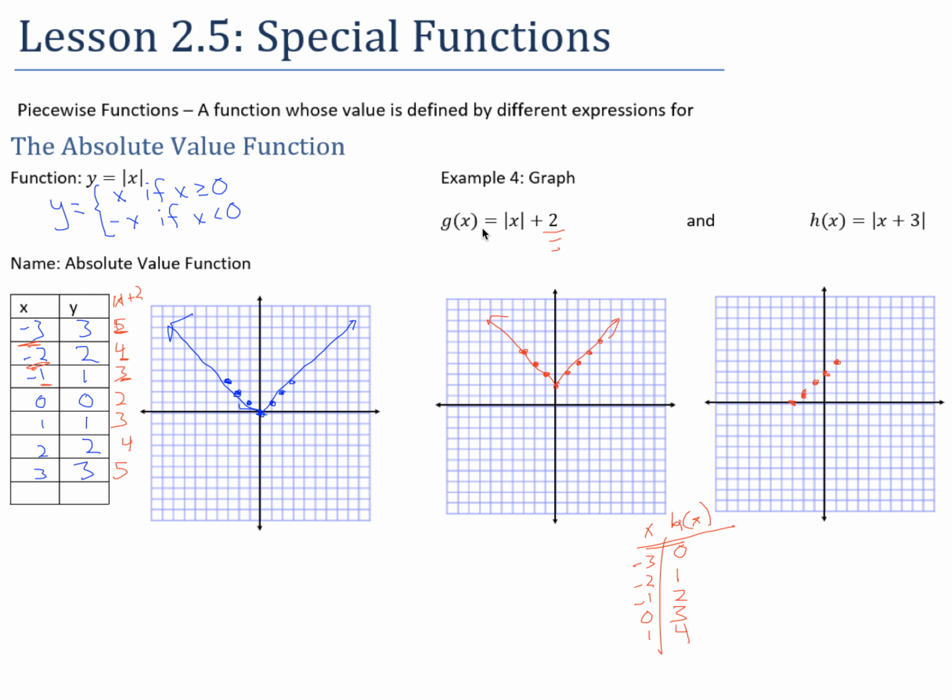But our other ones that involved absolute value was not a line, so we probably should pick some more points here. So let's keep going to the left a little bit here. So we did negative 3. Let's try negative 4 and negative 5. See if that helps out.